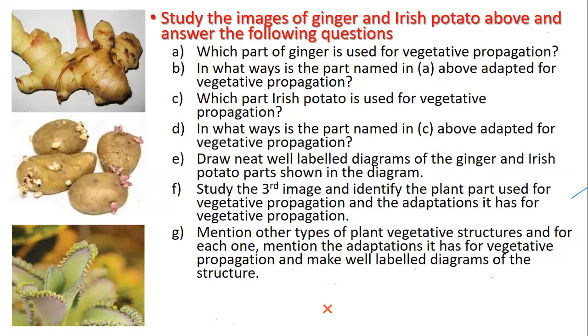The drawing part may be a bit tricky because we can't all see what you're drawing. But I'm under the impression that your teachers have taught you how to make good biological drawings. I'll just simply give you the expected marks, things you label. Of course, I will also show them to you on the screen, but I'm not going to show you the drawings.